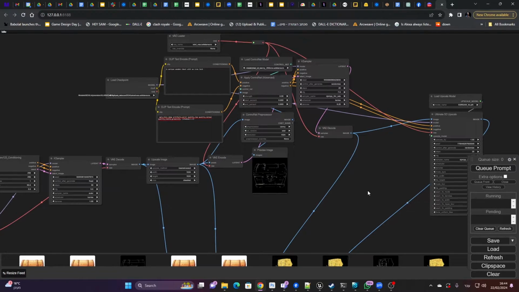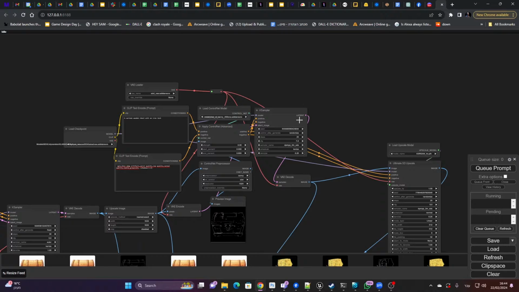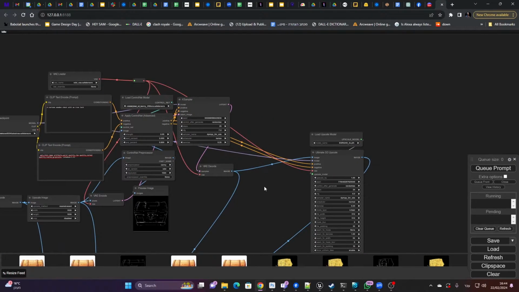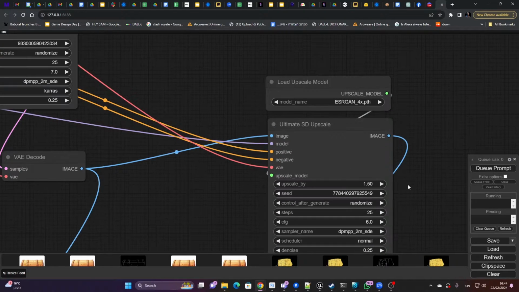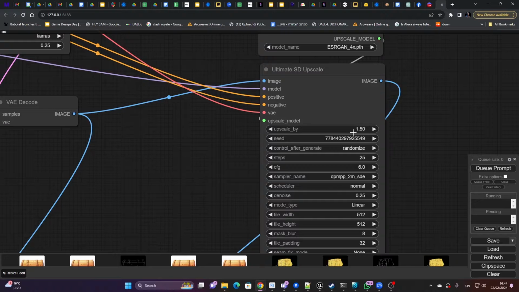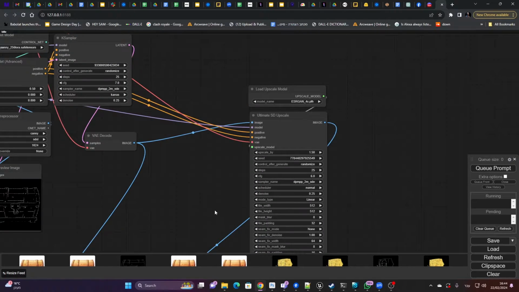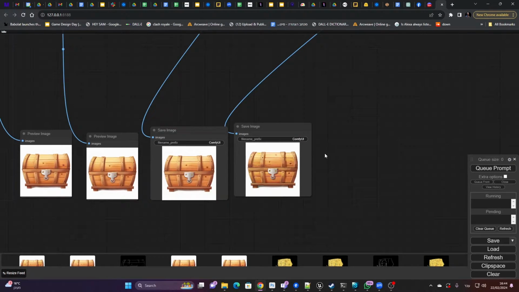And finally, we take the output of this K sampler and we're doing a final Ultimate SD Upscale. I'm upscaling this by 1.5 to get even more details. Now I'm not sure, sometimes the result is too detailed, so this is why I'm saving both upscales so I can use either this or that one.